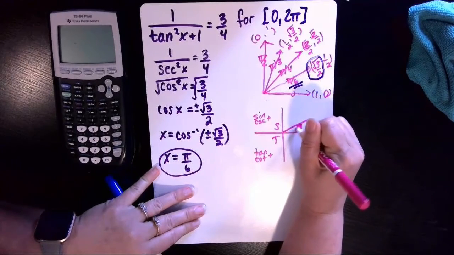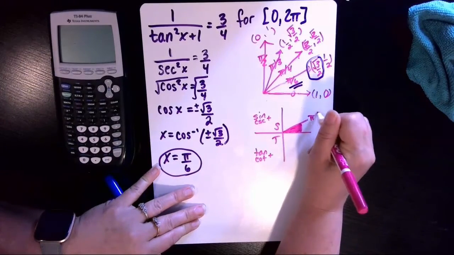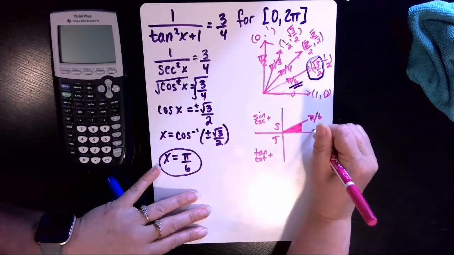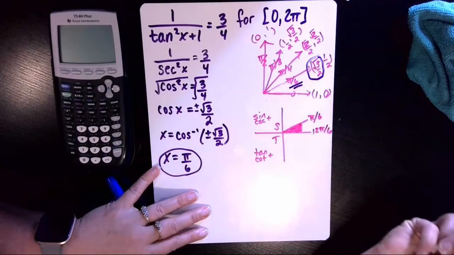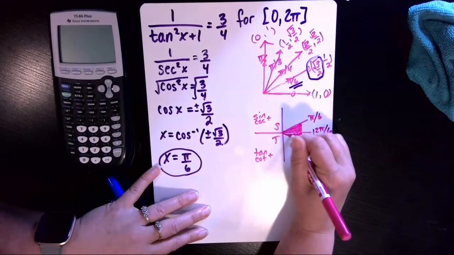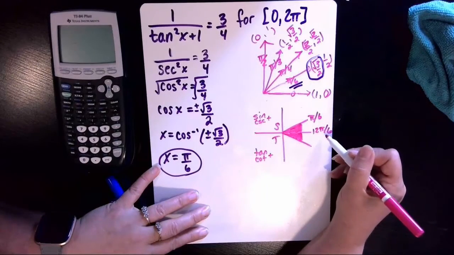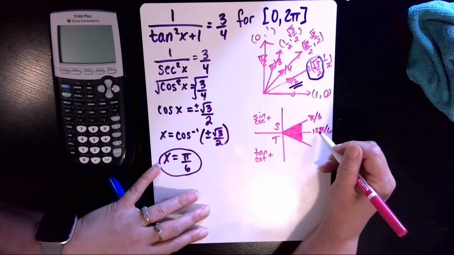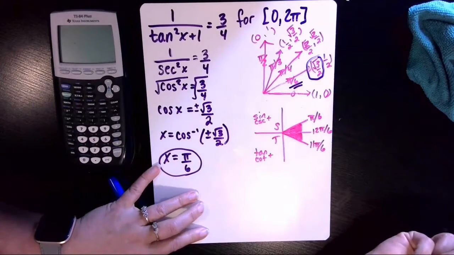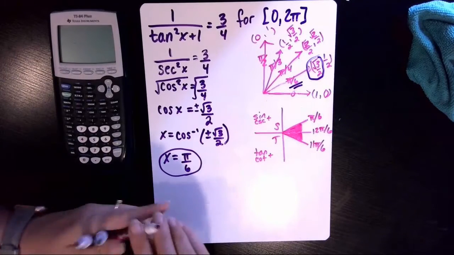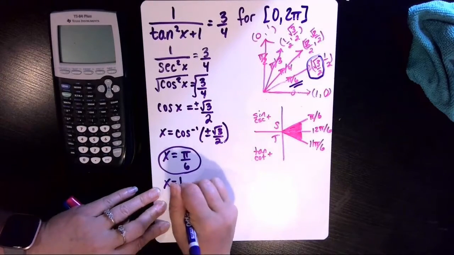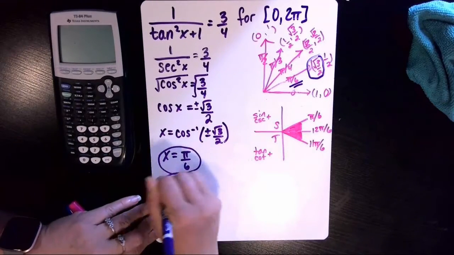So here's pi over 6, that's our reference angle from quadrant 1. Since there's 2 pi radians in the whole circle, this would be 12 pi over 6. So if we go back into quadrant 4 from there, we have to subtract because we'll be going clockwise. So 12 pi over 6 minus pi over 6 is 11 pi over 6. And that would be our second answer for this trig equation, x equals 11 pi over 6.